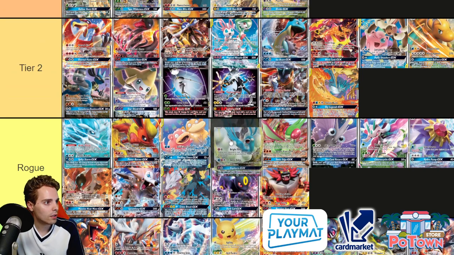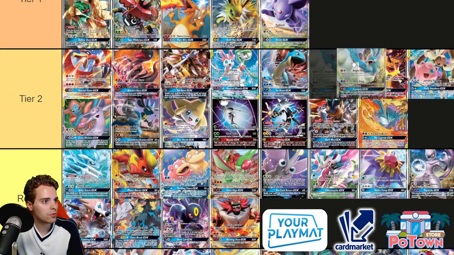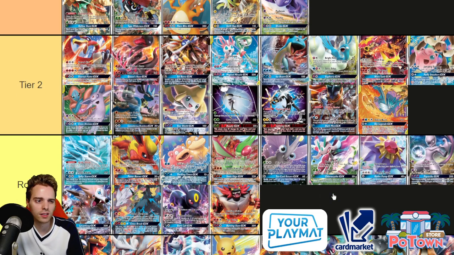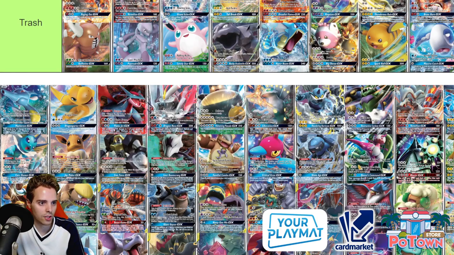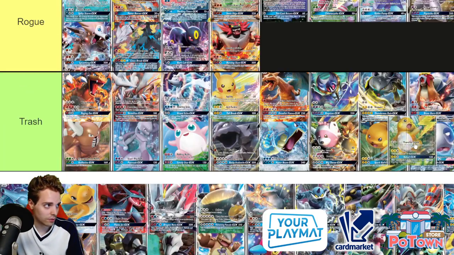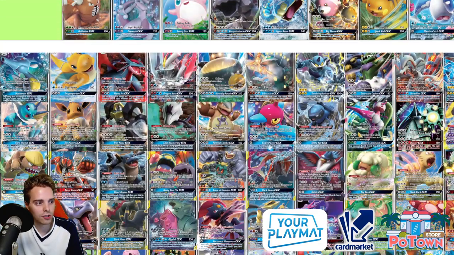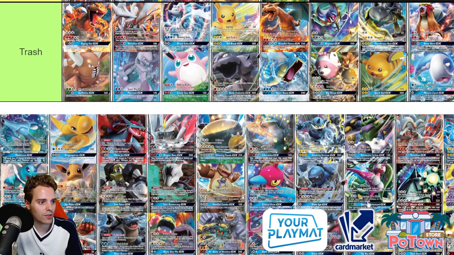Altaria was a tier 2 card being put in Mewtwo decks with the bright tone so I cannot get attacked from GXs, I think, which was interesting. This Raichu saw some play with Nuzzle. It was very rogue though. Very, very rogue, the Nuzzle deck. It was at one point one person getting into day two with Raichu, which was interesting.